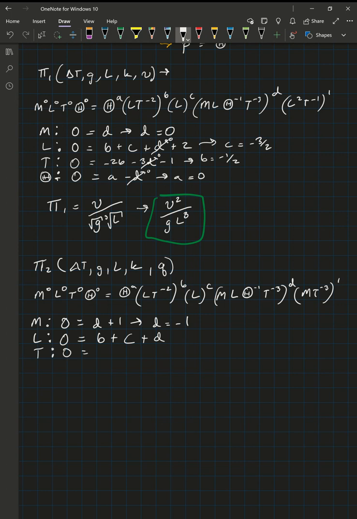So 0 is equal to, well, B has 2 units of the time dimension within it, so it's negative 2 B, same thing for D, it's minus 3 D, and then Q again. Q actually has 3 units of time within it, so it's negative 3, because negative 3 times 1 is just negative 3. And we can solve for B, so we know that D is equal to negative 1. So negative 1 times negative 3 is just positive 3. Positive 3 minus 3 is 0, which means 0 divided by negative 2 makes B equal to 0.